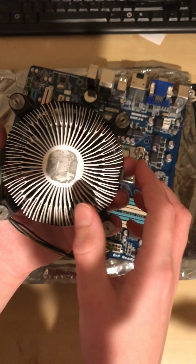Now, you want to unplug your fan. Just pull up. If it doesn't come out, there's a little tab that you might need to pull over, but it should just come out pretty easily. So there you go. Now you want to turn these, because it has an arrow, towards that way. Then you want to pull up on these little black tabs.